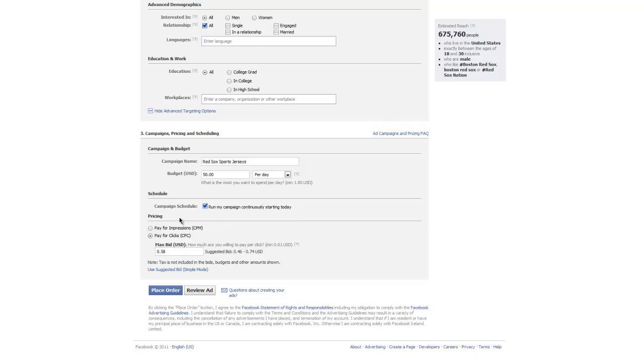And for the pricing, what Facebook is asking is how do you want to pay for these advertisements. You have two options. You could choose pay per click, which means cost per click, which means you're paying a certain amount every time somebody clicks on your ad, or you could choose pay for impressions, CPM, which means pay for 1,000 impressions.